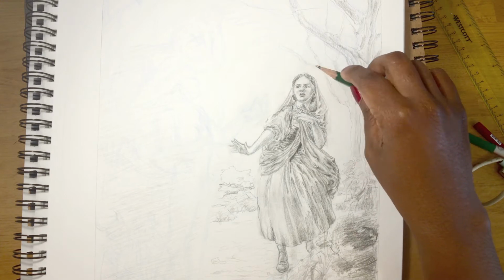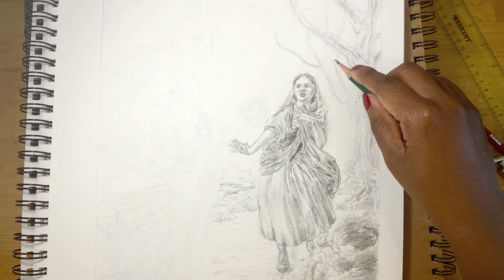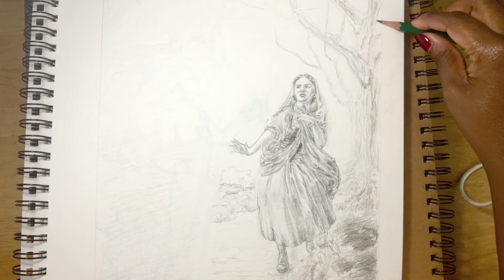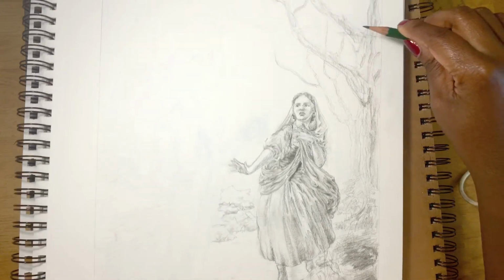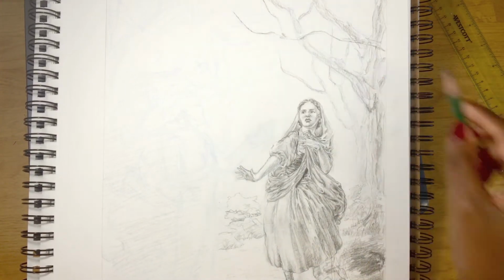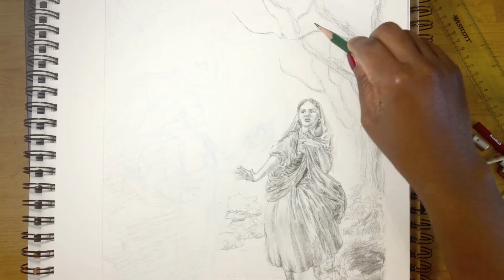So, I'm very general here. I have some trees back here, and some that are being pushed further into the background, and I'm not actually pressing down very hard on the pencil.